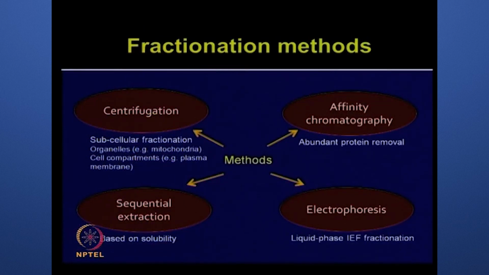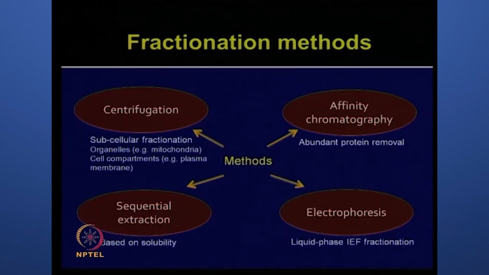Different types of chromatography methods can be used for fractionation. If you are interested in looking at all the serum proteins, but there are certain proteins which are highly abundant in the serum, such as serum albumin, then by using affinity chromatography methods, one can remove those highly abundant proteins, so that all the proteins in that given mixture can be well resolved. Affinity chromatography methods can be used for fractionation in different contexts.